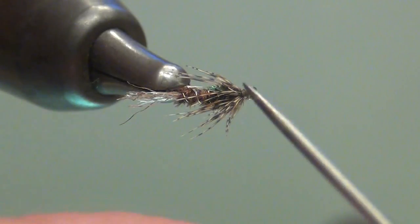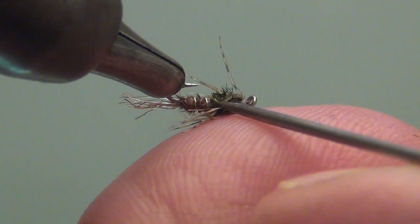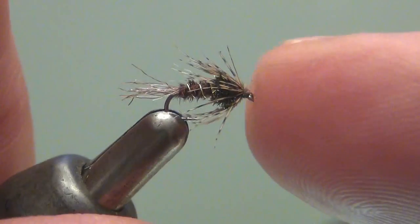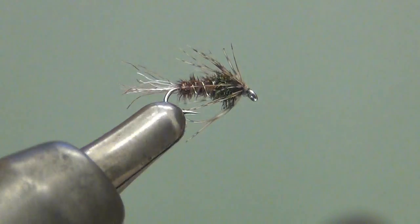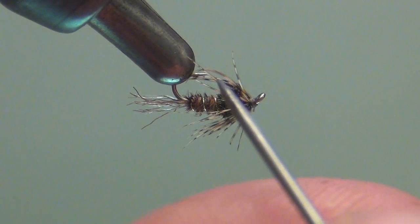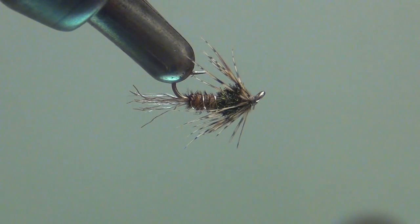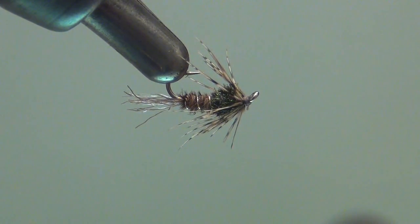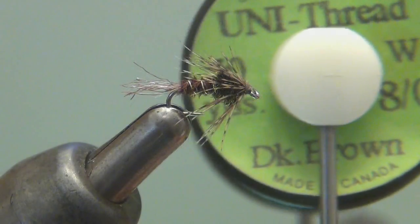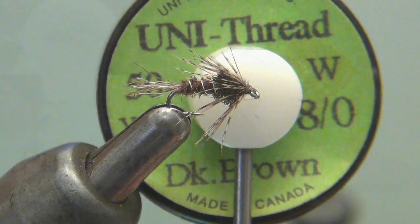Separate some of these fibers that are still stuck together. Very webby stuff. There you go. I'm pretty happy with the length of that, figuring we started out with a pretty big hackle for a size 20 hook. There you go, just to give you a point of reference.